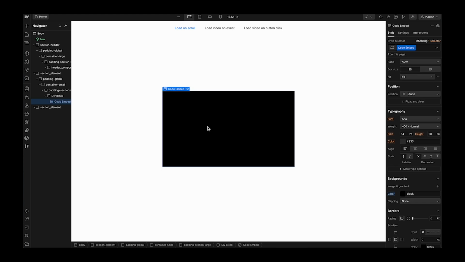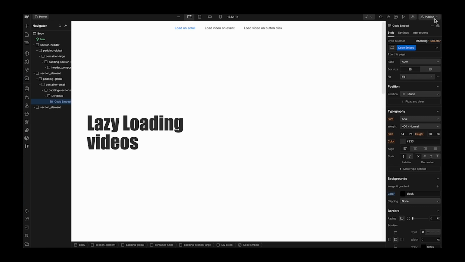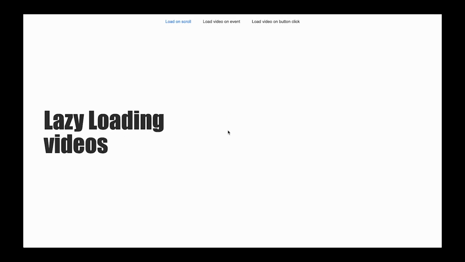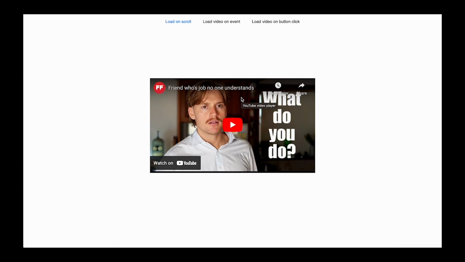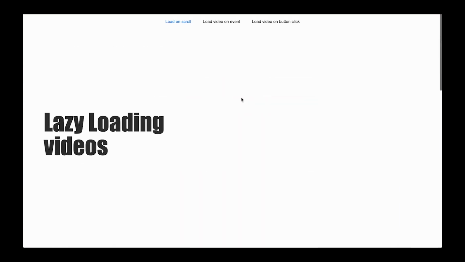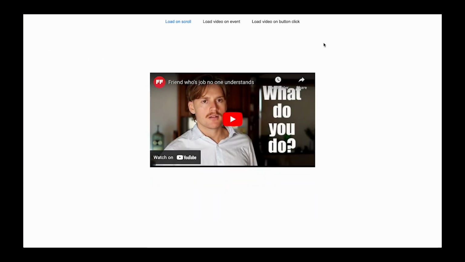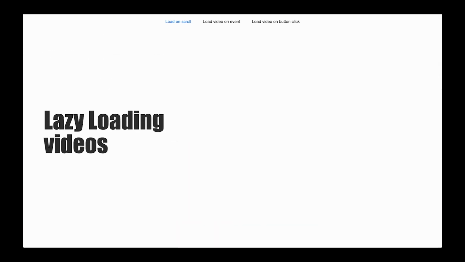As you see, it blacks out the iframe, meaning it's just not loading on the Webflow side, which is exactly what we want. However, if we go here and take a look at the site, when you scroll down, you see that black gets filled in with the actual iframe. But this is not getting loaded when the user lands. It only gets loaded, as you see, when they get to it.